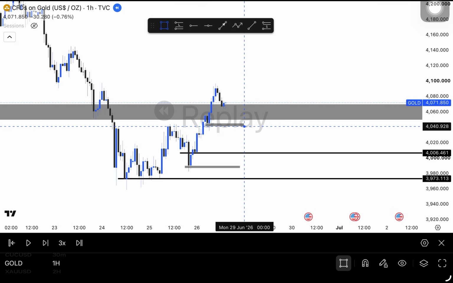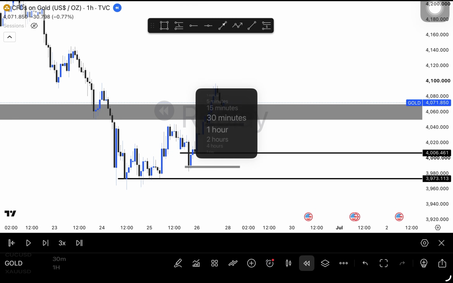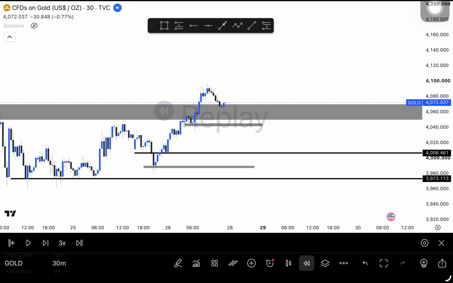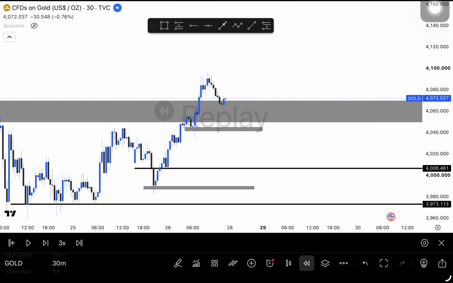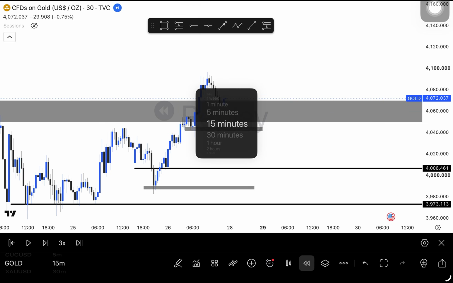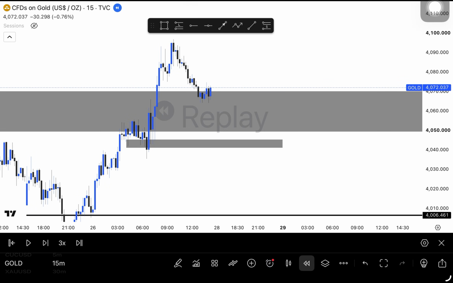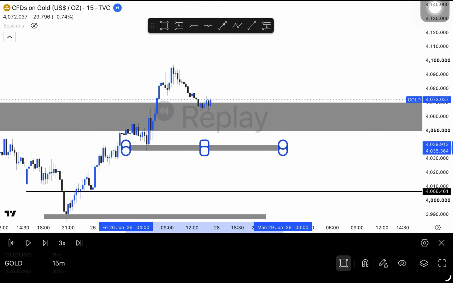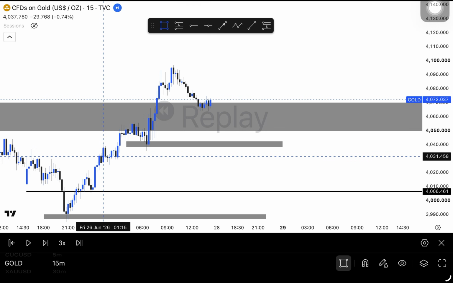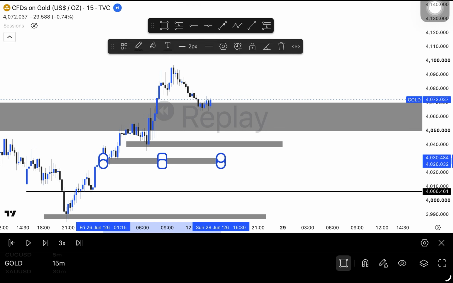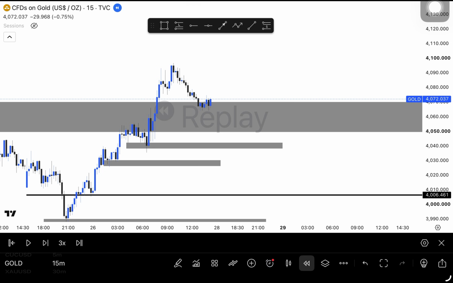So right now, I need price to give me an indication, a correction, and a continuation for the downside. I did miss the indication, which is good because that's not what I was looking for. So I came somewhere on the 15 where price has a good level. We got another level right here, higher levels of buyers. Because we're looking for a downtrend, we're looking for sales. The daily is bearish. The 4 hour looks bullish because that's a correction.